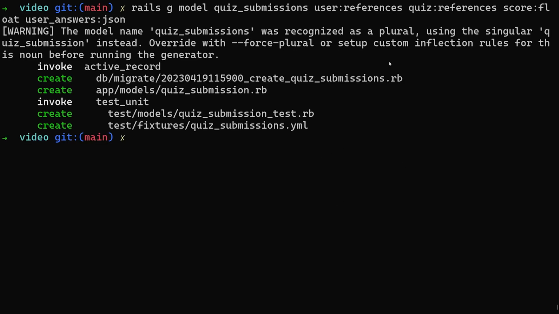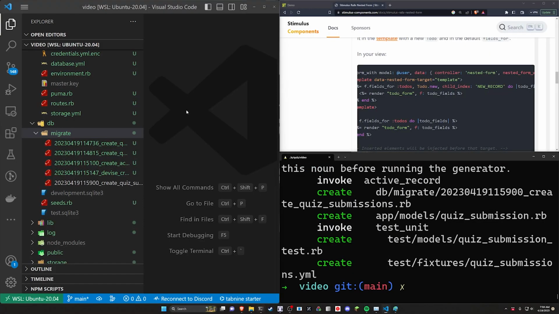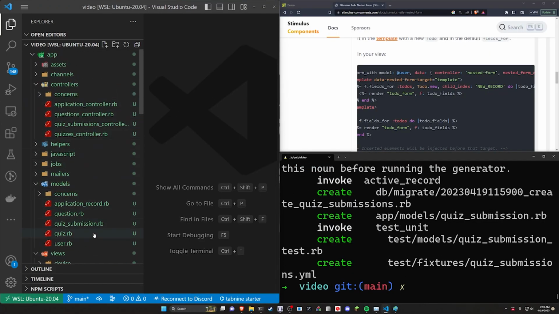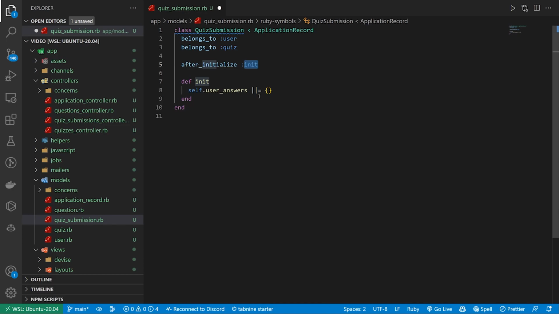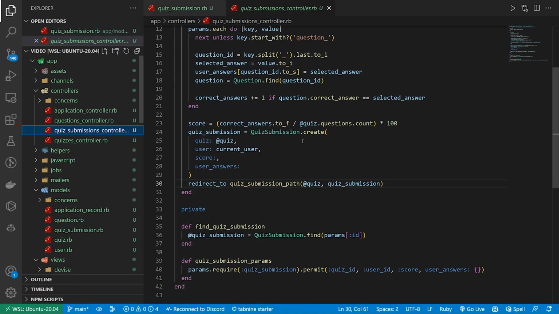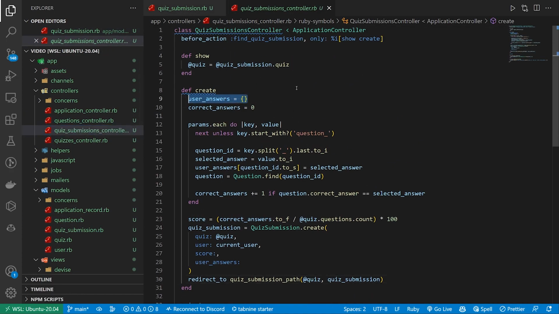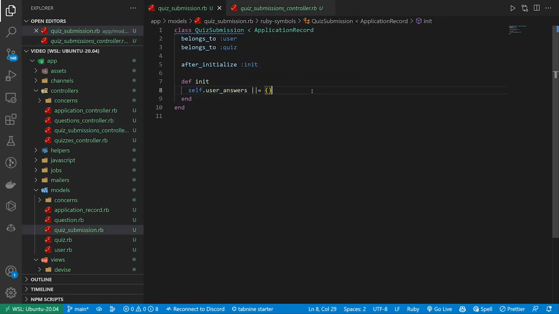Hopefully that works. And then we can come over to our models real quick, up here in our app models, quiz_submission. This now belongs to each of those, so that looks good. But we do have to give this an init, which is just a quick little after_initialize that sets the user answers to be empty if they're not already, which does make the quiz submissions controller a little bit redundant here, but that's just sort of a remnant of refactoring from ChatGPT.